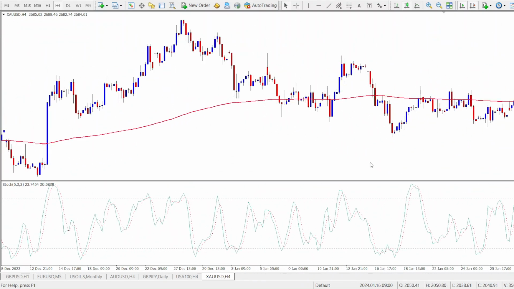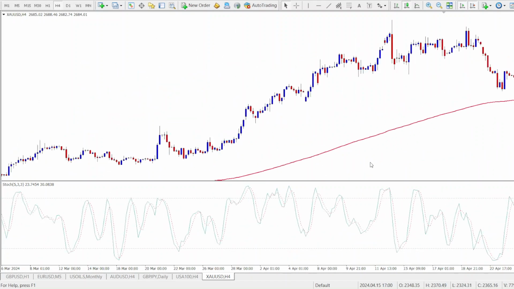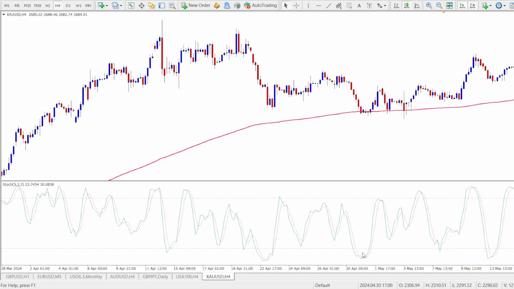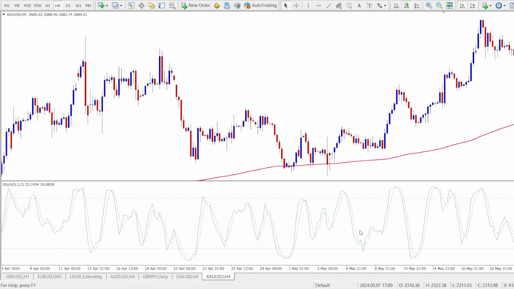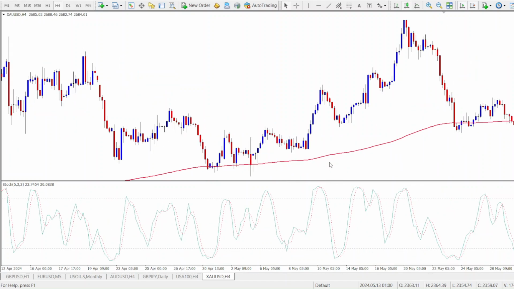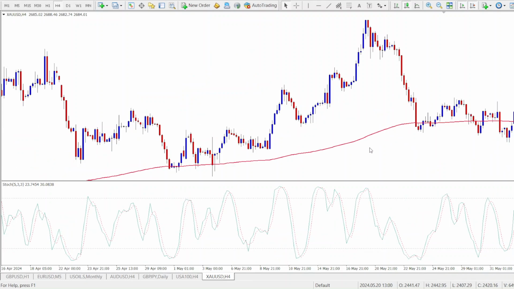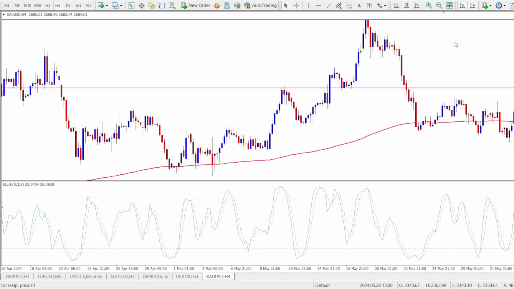Then as for the buy trade, when we notice price trading above the moving average, we look for buy signals when the stochastic oscillator is in oversold territory and cutting upwards. We enter the buy trade, set the stop loss below the swing low, and then take profit can be when the price cuts below the moving average downwards, or you can just use the nearest resistance zones to determine our exit for our buy trades.